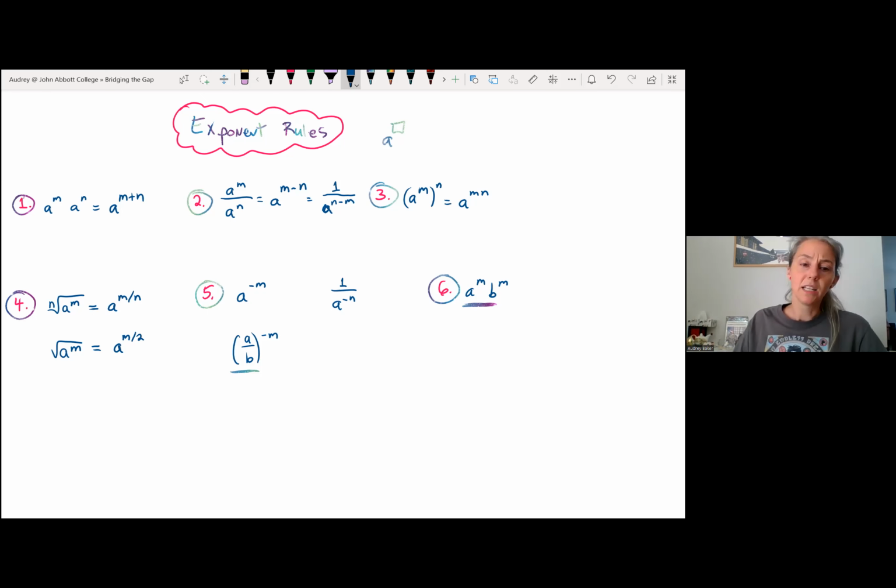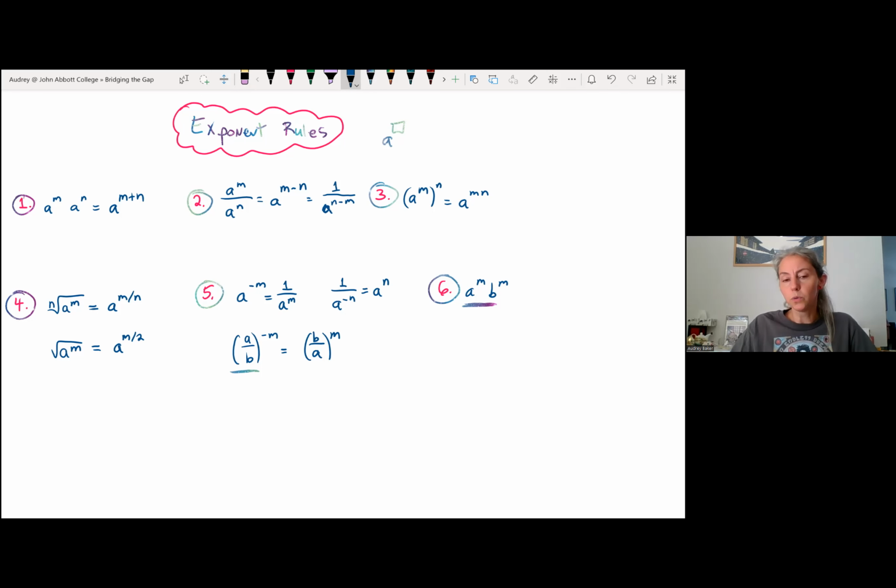Now for number 5, it's important to remember that a negative exponent is just notation. So a to the negative m just means 1 over a to the m. And 1 over a to the negative n just means a to the positive n. In other words, that negative exponent is just telling me to flip the fraction. If it's down in the denominator, it says put it up top. If it's in the numerator already, it says put it in the bottom. So then that means that a over b to the negative m would be equal to a over b to the positive m. And by that, I mean b over a to the positive m. We just flip the fraction over.